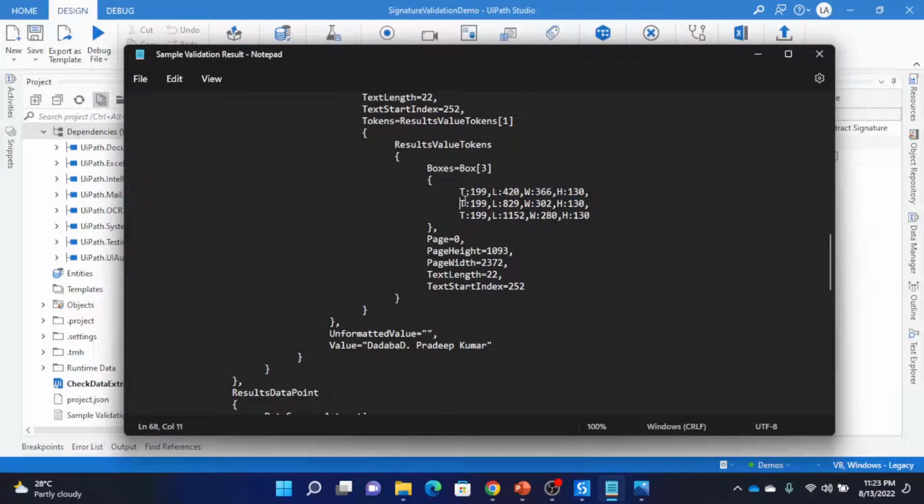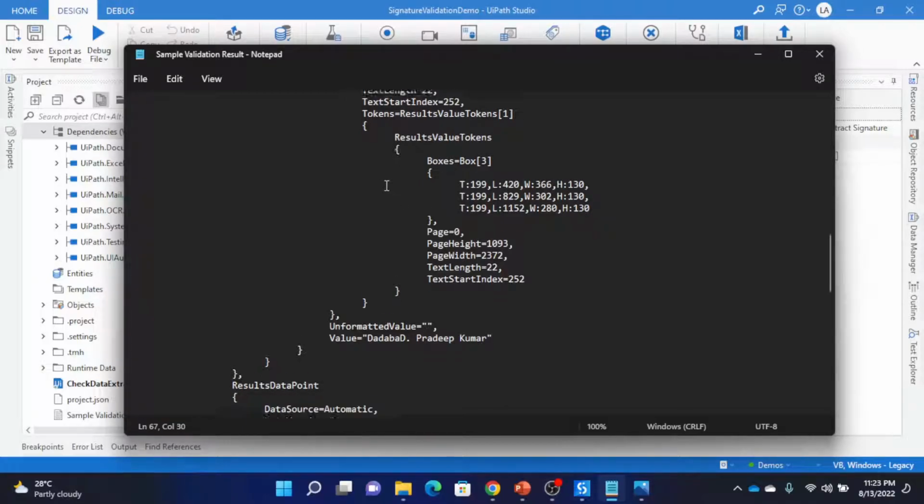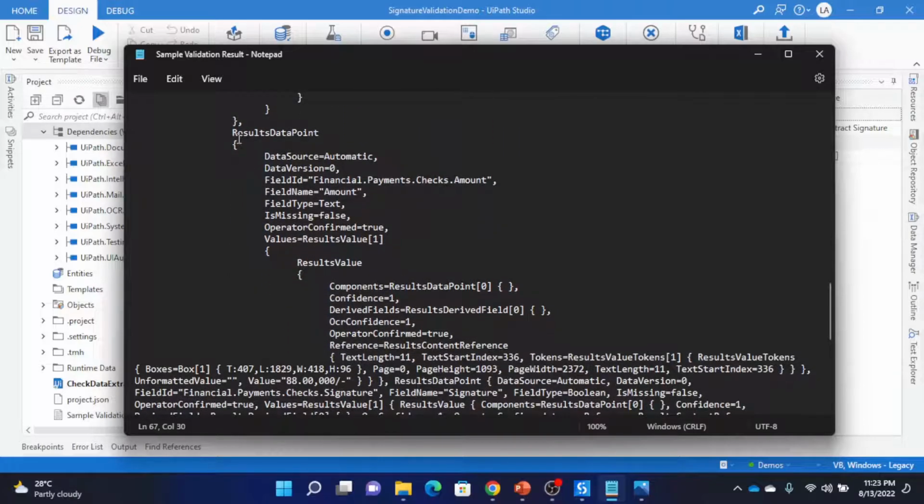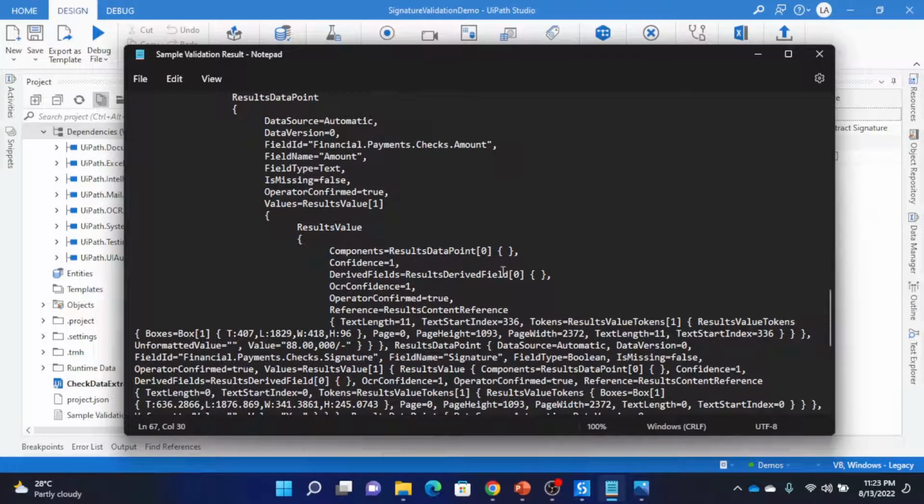So this has the coordinates of the box: top, left, width, and height. Same way, you can check for another fields in the results data point. You have the same information and the box as well.